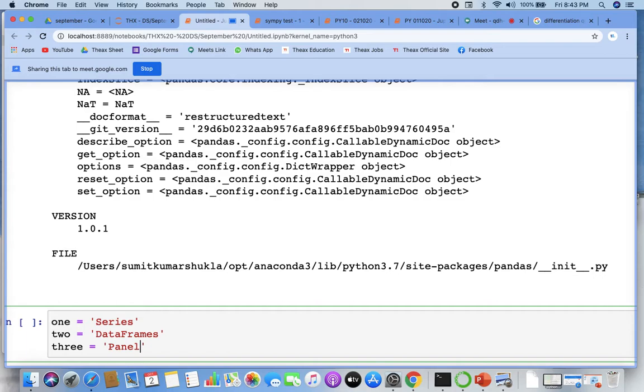Whatever we get there is a one-dimensional thing, like a NumPy array. So you can make a series from lists, from arrays, from tuples, from normal linear numbers and all. So with linear things you can make a series. For data frames you must have two-dimensional data, like x-axis, y-axis, or say a row and a column. Only then you can work with it.